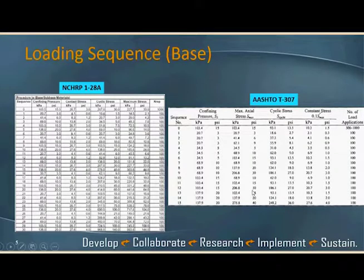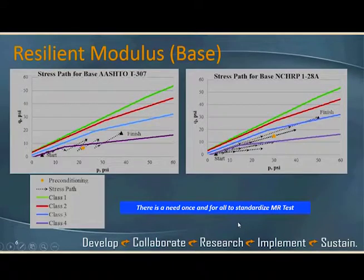So the first question that they will ask is, what loading sequence are you going to use? I am old enough to know the 6th version of it. All of them are in the same database. Okay, this matters. So one thing that we have to do is go ahead and find a standard and just go with it, because it's a convention.